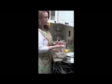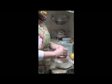I've made other recipes for rice cakes, and they require you to have the rice pretty cold for a while before you put it together. This recipe, the cream cheese is so creamy and the rice adheres so well to it that it's not as necessary for it to be quite as cold as it is with other recipes. You're going to want to make your patties about 1/2 inch thick and about 1.5 inches big. They should look something like that.